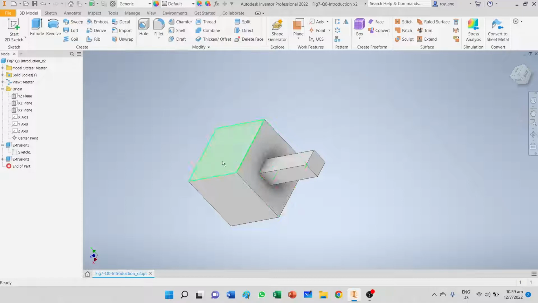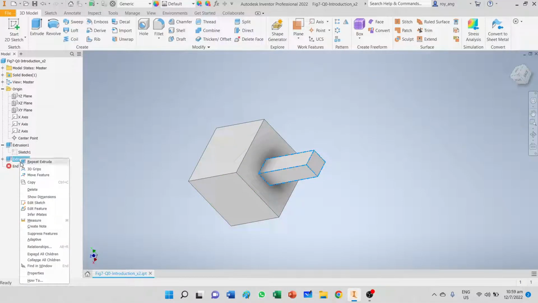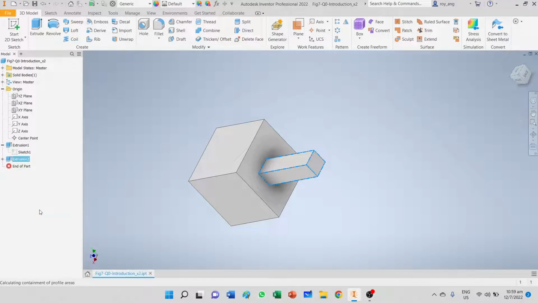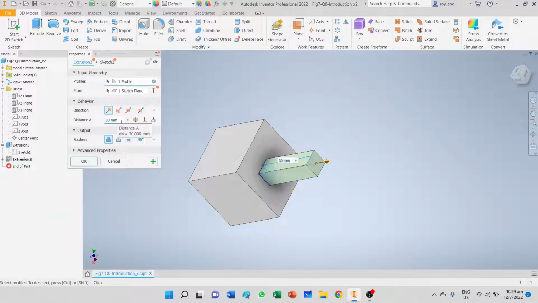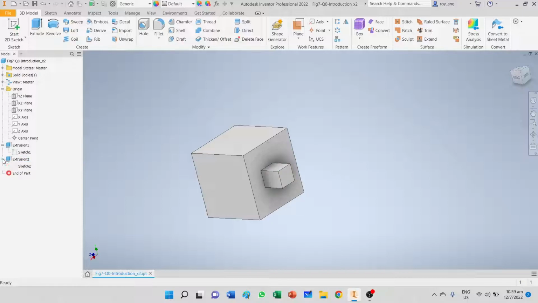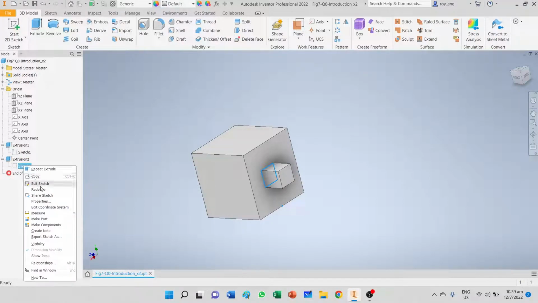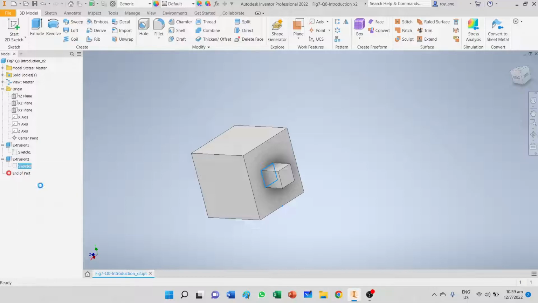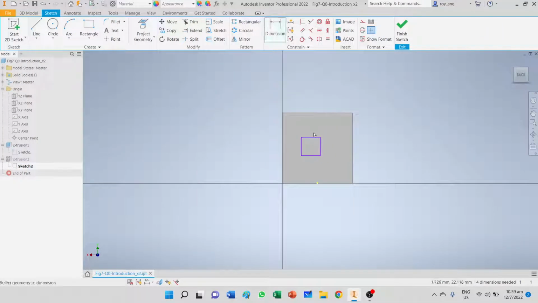Okay, and it is one solid part, right? It is one solid part. If I were to decide, oh, this is too long, edit feature, and then I make this smaller, I put 10, and this is a lot shorter. In the event that you feel that, oh, I need to change the dimensions, I edit the sketch. So I right click and I edit sketch, and I can add my dimensions. I can make it bigger now, 10, and maybe 15. And I would want to centralize it.